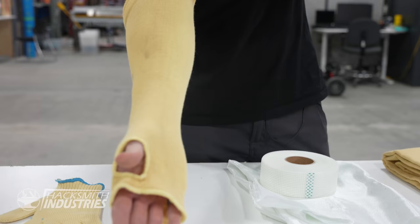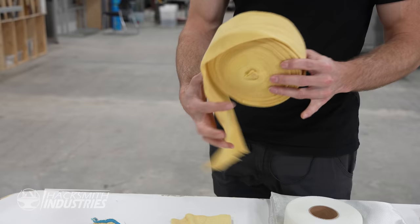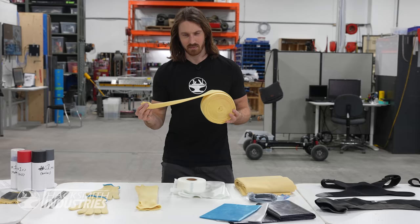Plus, I also have this Kevlar cut-proof sleeve. Now, it is a bit short. The nice thing is, they actually sell it by the roll. Now the question is, how am I going to attach this to my shoulder?